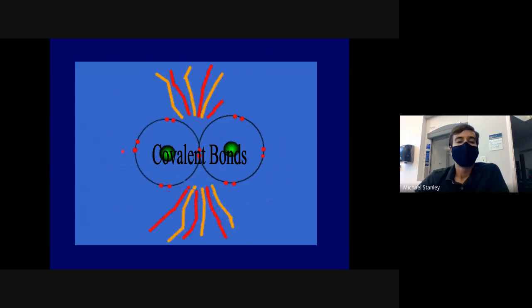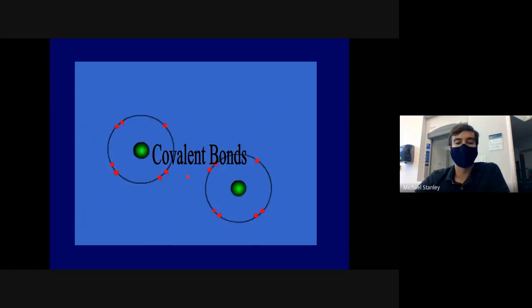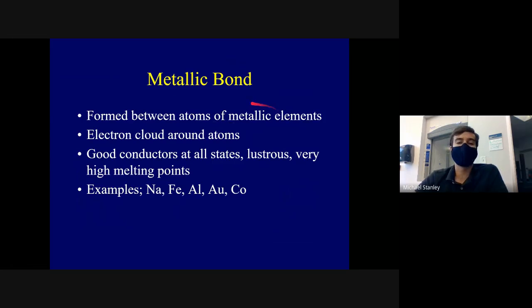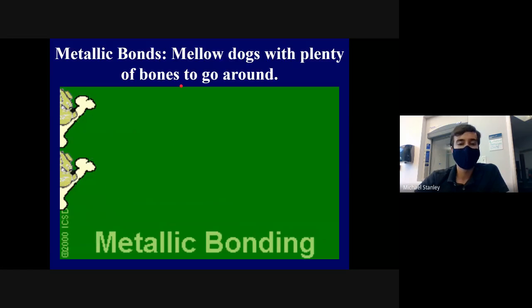All right. So the last one I'm just going to go through really quick because we're not really going to focus on it too much in this class. Metallic bonds are another type of bond that tends to form between metals. Like when you have a bunch of metal all together, it'll make metallic bonds. These are what make metals good conductors. So remember, metals are really good at conducting heat and electricity, moving those around. That has to do with these metallic bonds.